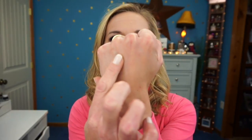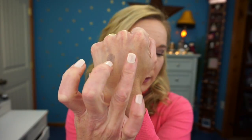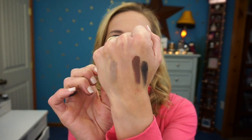Anyway, now we're down to the final row, and we have Indie, Bold, Edgy, and Punk. So again, we have 4 shades here, and this is more of a neutral type of row. Now the black is not quite as textured as the other shades, so it doesn't have quite as much of that gritty feeling. So we have Indie, Bold, Edgy, and Punk. So there are the shades.